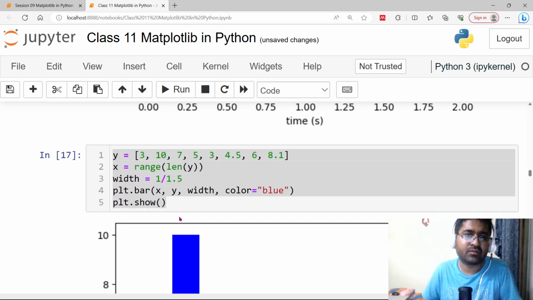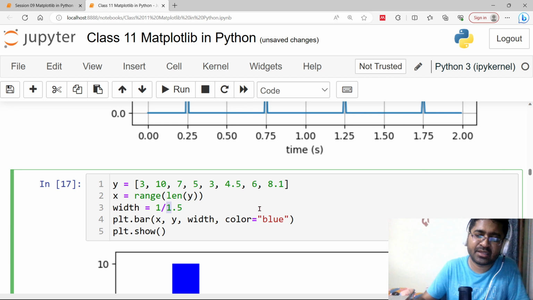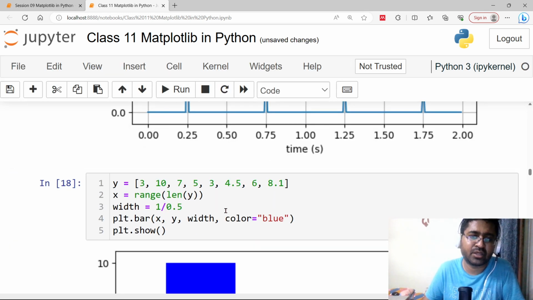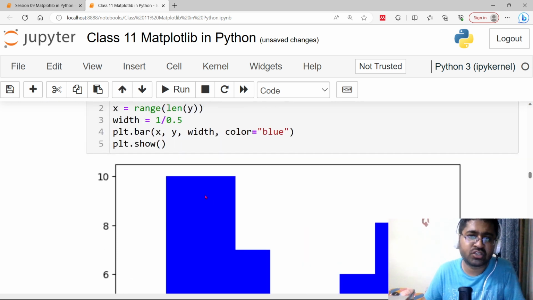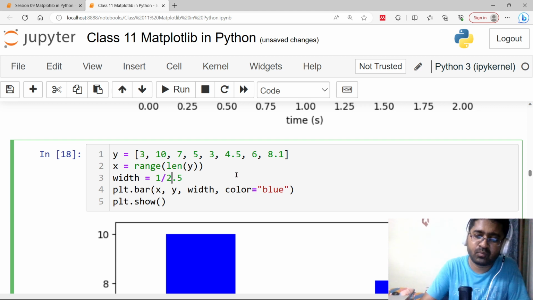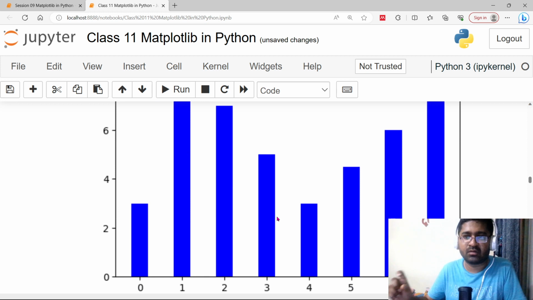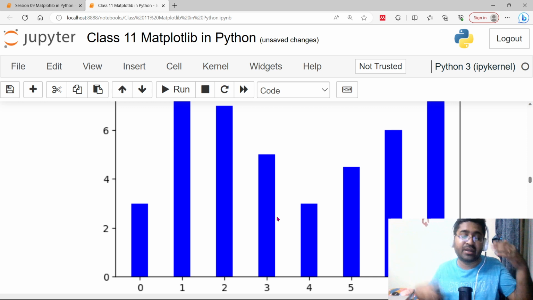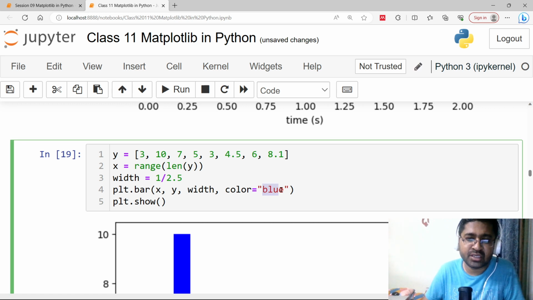So now we have the width of the same. Let me change the width part. Let's say I am having 0.05 instead of 1.5. Let's see what would be the output here. Can you see the bar widths have now changed, right? Can I have 2.5 here? So I'll have thinner bars in my graph, right? You can see here is a clear trend with respect to the width value, with respect to 1 upon 2.5.